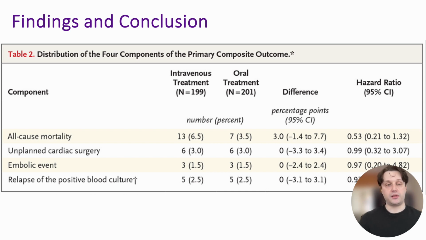So to really conclude this, we took a look at the different types of endocarditis, the left side versus the right side, pathogens and the players. We took a look at the pathophysiology. We compared the left side and the right side as well. We discussed the PO trial, which concluded that PO step-down therapy from IV is not inferior to just continuing IV therapy when it's appropriate. And we took a look at the primary outcomes of the PO trial.